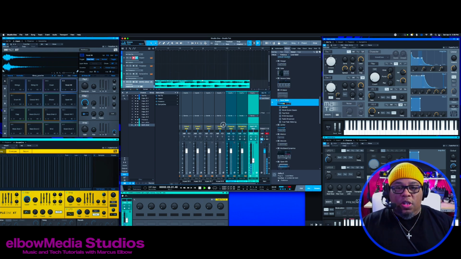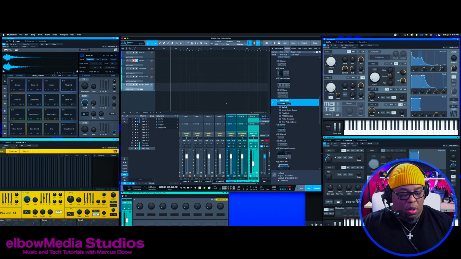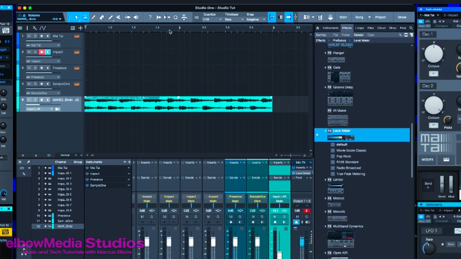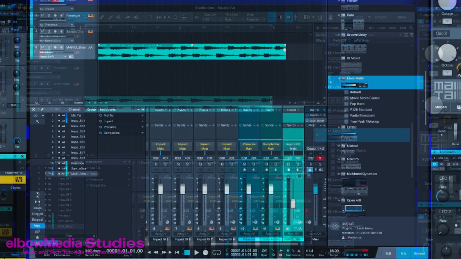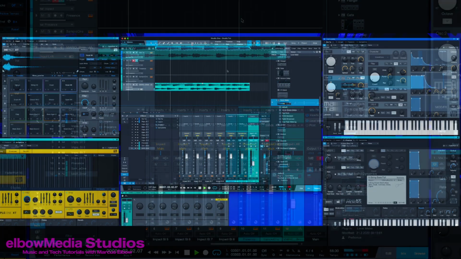All right, let's adjust our window here so we can see what we're doing. Right here at the top inside of the playhead area, I'm just going to click and drag, right? And then that will essentially be your loop. Then all you have to do is go down here and make sure you engage the loop function so that it will start looping, and you can work within 2 to 4 bars or whatever you feel comfortable with.